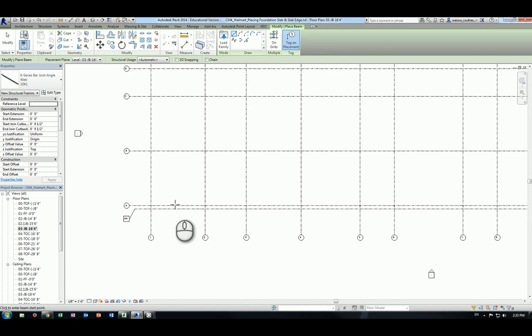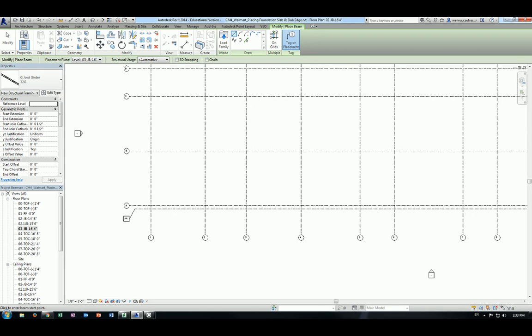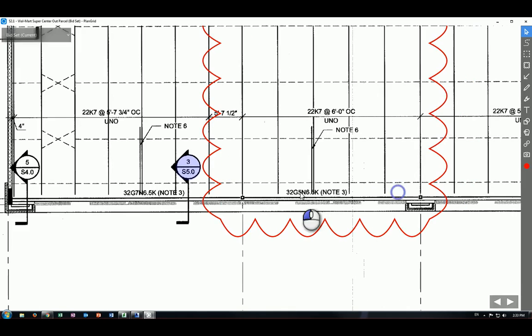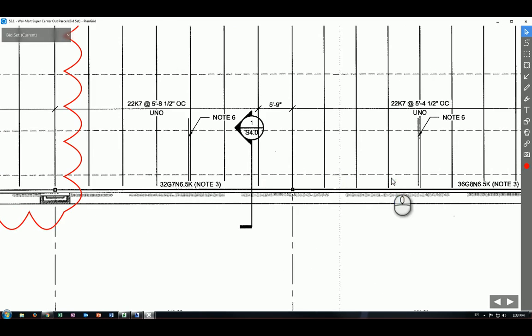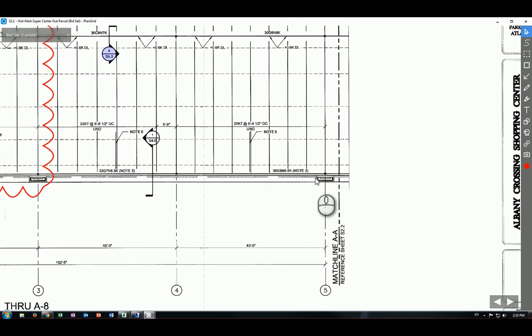Now, let's go ahead and place the girders. We're starting with the 32G, as you see from the joist here. So it's going to be 32G, 32G, 32G, and then 36G. We'll stop right here at grid line 5, because once you pass grid line 5, the elevation of the girders will change to the joist bearing of 16.9 instead of 16.4. So that's where we're going to introduce a concept called 3D snapping.